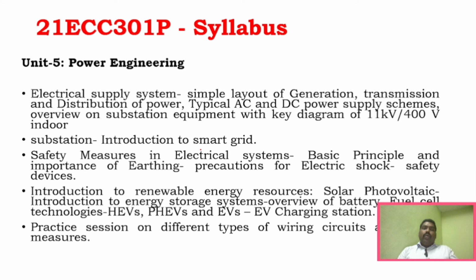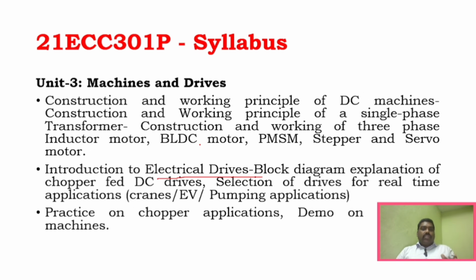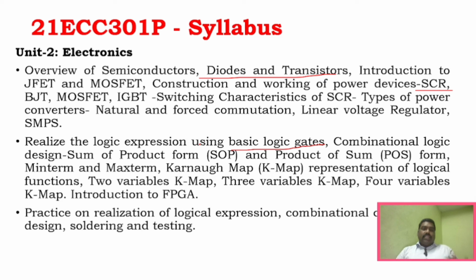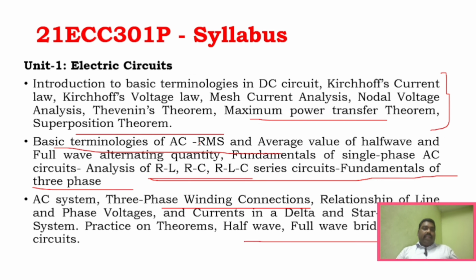If you can cover Unit 1 logically by understanding each and every concept, then the remaining units you can study very easily. Unit 2 is all about K-maps. You will definitely have one question from K-maps in your university exam, so K-map is very, very important. If you are very clear with the K-map concepts, then Unit 2 is very simple, where the other concepts are completely theory, right? But in Unit 1, you have to study all these theorems and the delta-star combinations, all those things. Unit 1 is really tough, but you have to really understand and study, right?